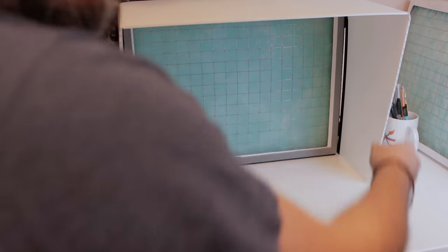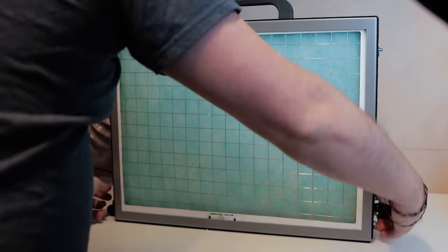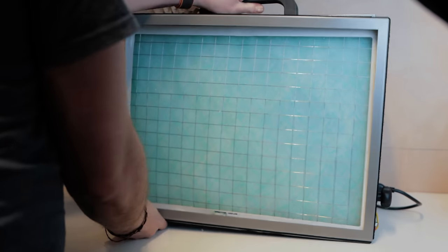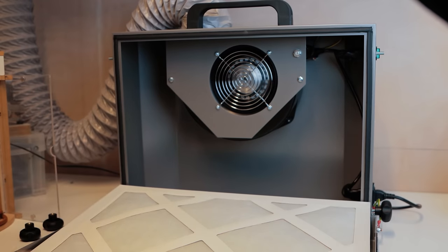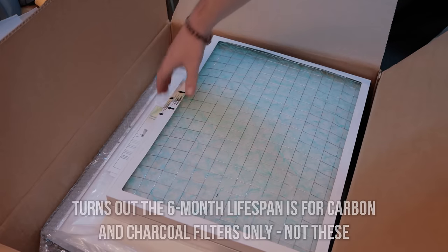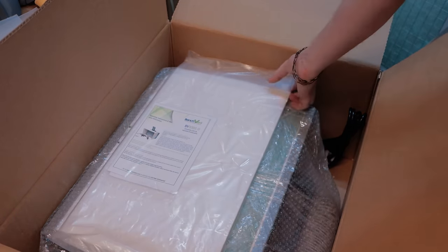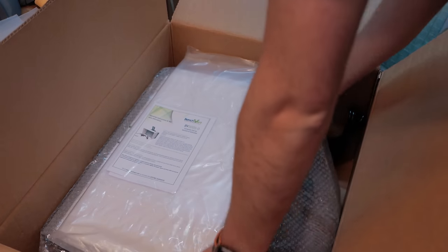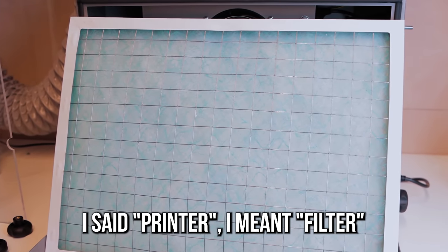It's a fantastic unit, really simple to set up. You've also got a shroud that goes over the top, and changing the filters is as easy as undoing the small screws on the side, pulling the faceplate off, replacing the filter, and putting it back on. It's worth noting they say even if you don't use the filters you should change them after six months. That doesn't make much sense to me though, considering the extra filters I was sent weren't even in a polythene bag — they were just loose. So if sitting there in the ducting unit causes them to go stale in six months, surely the same applies to the ones sitting outside.